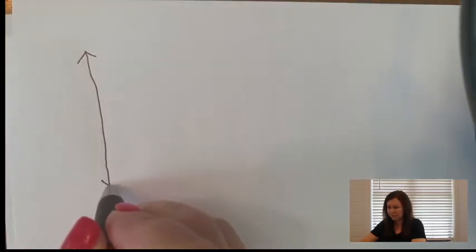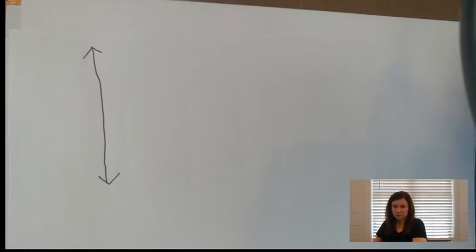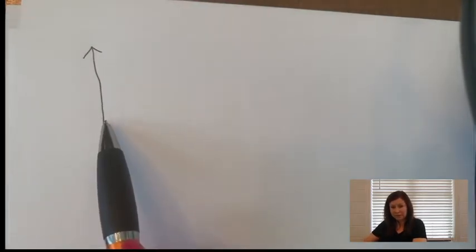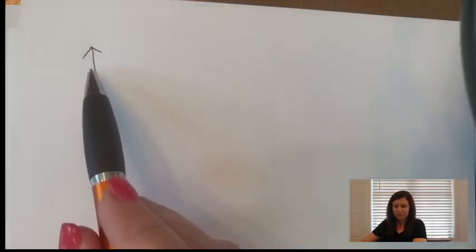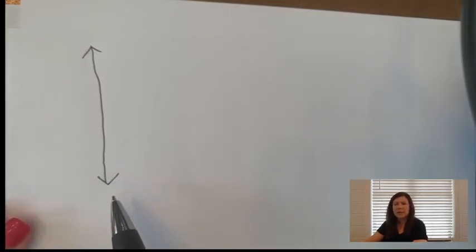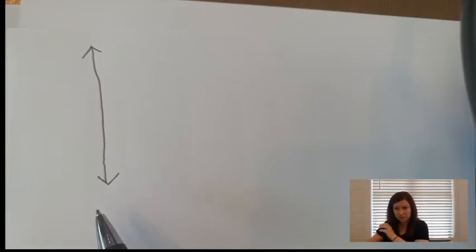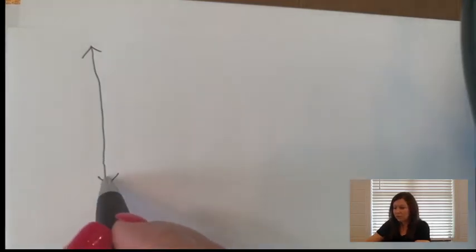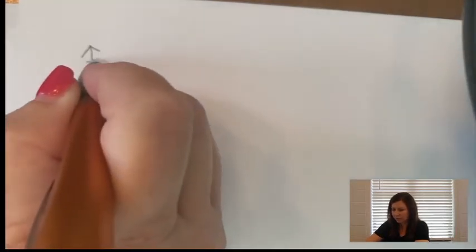Okay, so thinking about a vertical number line, and what does that look like? So thinking about maybe possibly if you've ever seen one of the thermometers where the line is going up and down like this. And if you've seen a thermometer before, it would have the degrees, like 20 degrees, 40 degrees, 50 degrees. Okay, so let's think about using a number line though to round a 4-digit number to the nearest thousand, okay? So here's our vertical number line. We're going to have 2 endpoints here on our number line.